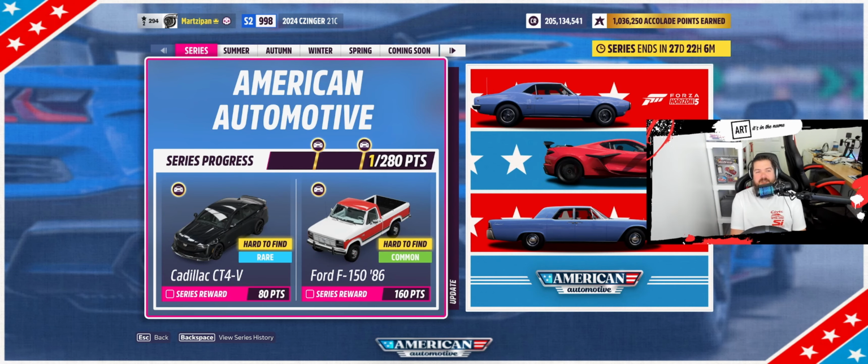All right, welcome back to the channel. As you can see, here are our series rewards. We have the Cadillac CT4V, which I think looks pretty cool and probably performs very well. And the classic F-150. Love that truck. Then we have some cars over here on the right. Now I don't know if we're gonna get all those. I know the C8 is there, the Z06, but let's check it out.